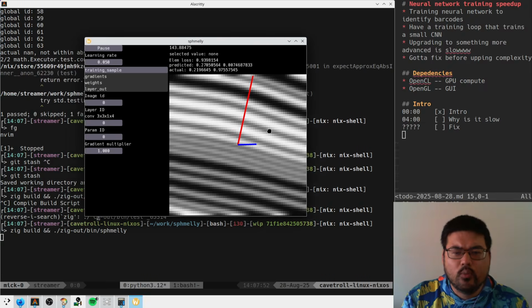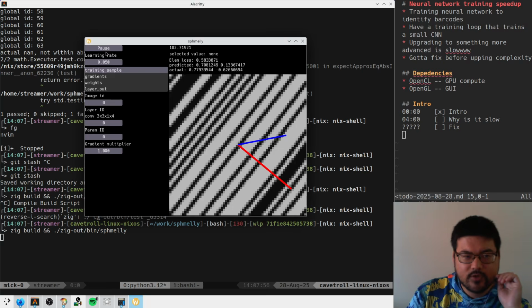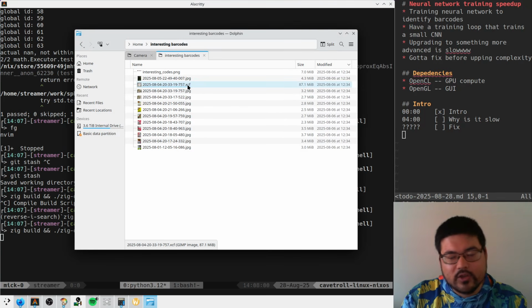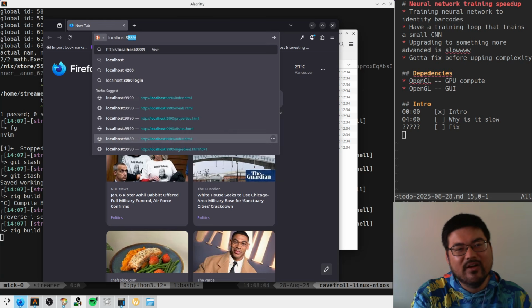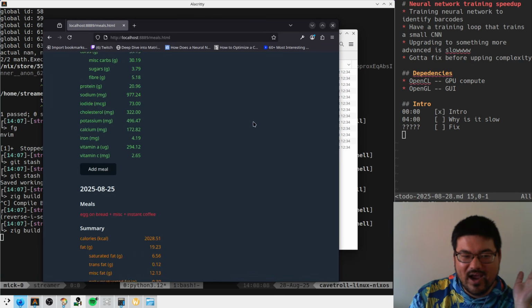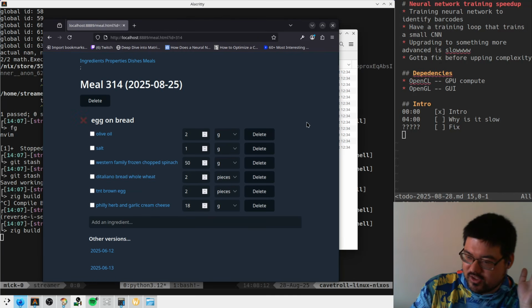So eventually, for some bigger context, I'm working on a meal tracking website. One of the things I want it to do is, as I eat stuff, I write down how much of everything I used.